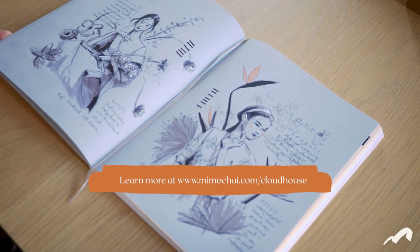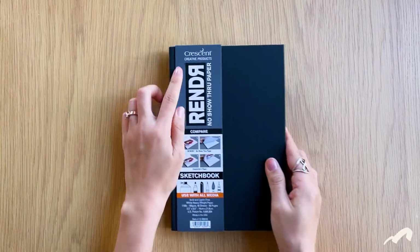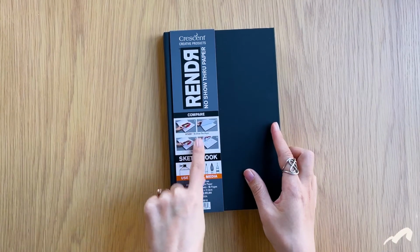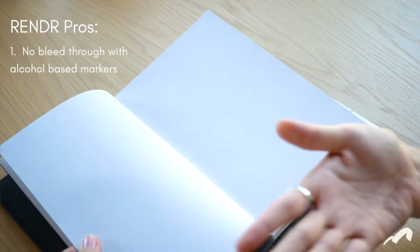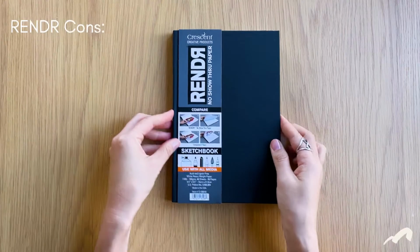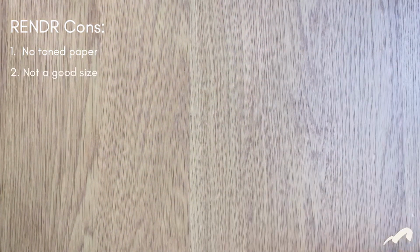Before I get to the one that I'm currently using, I want to stop and mention this Render one from Crescent Creative Products. This one's interesting because I was introduced to it by one of the store associates, as it's one of the only sketchbooks where you can use alcohol-based markers like Copic and not get the marker bleed through. That's pretty magical. Unfortunately, they don't make any tone paper ones, and again, I don't really like this size.